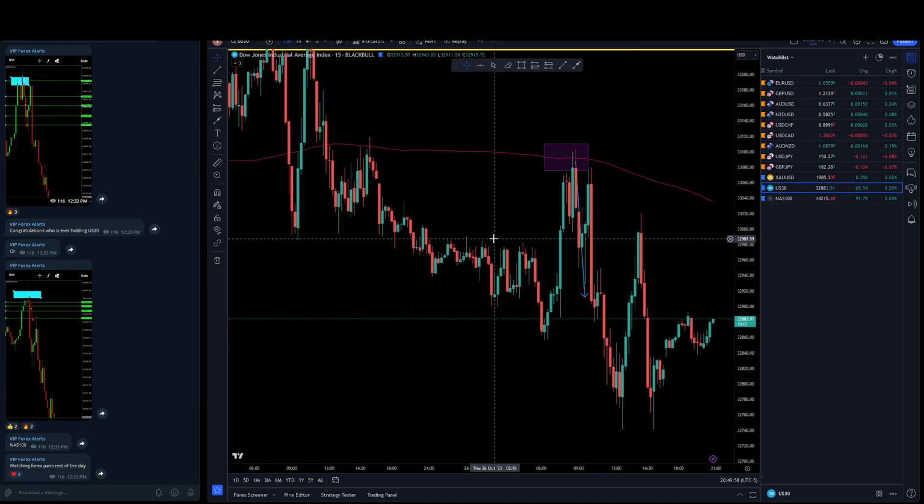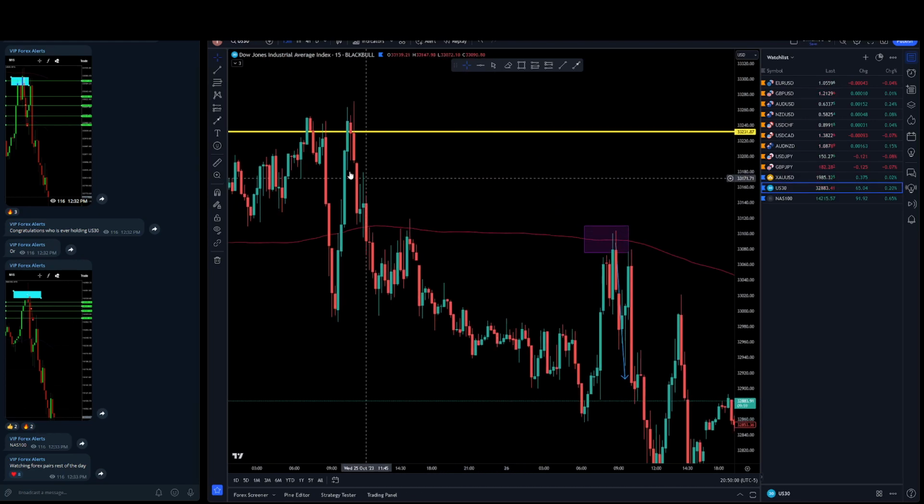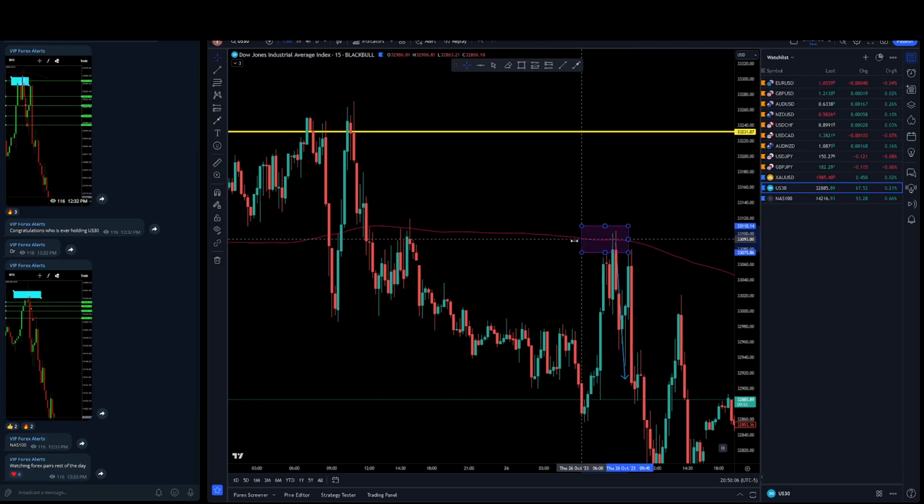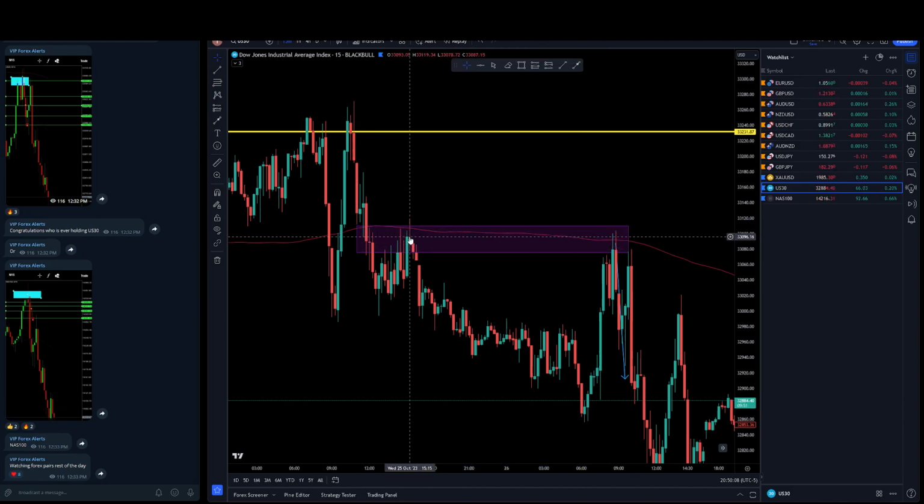US 30. Basically, with yesterday's news, right? So yesterday, everything sold off hardcore, pushed up, came down. So basically, I was looking for it to fail at this resistance level right here. This was my nearest resistance zone level. So basically, looking for it to fail here, sell off, and that's exactly what she did. So easy peasy. That's it.